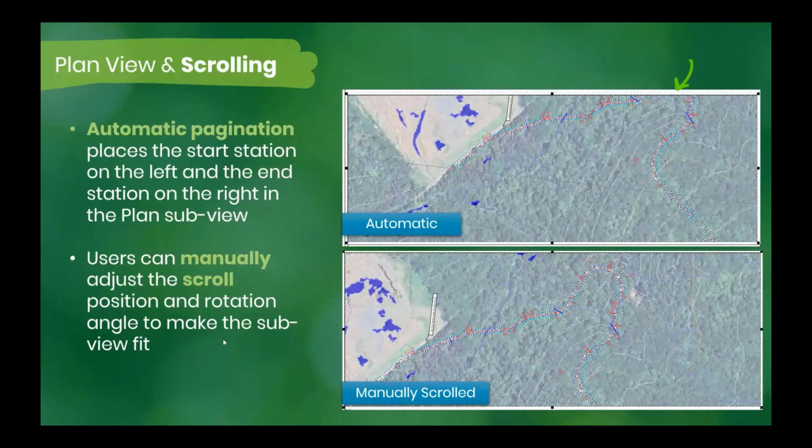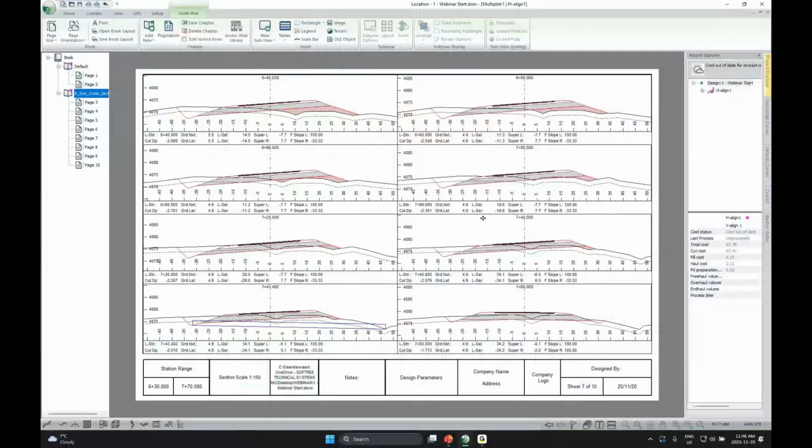And then the last topic, and fortunately my example is not great for it, is this idea of manually scrolling. So we can customize the way that, especially in the case of, say, a switchback, the way that your alignment is displayed by manually scrolling. And that means, basically, if I just go back here, I'll show you what it looks like.